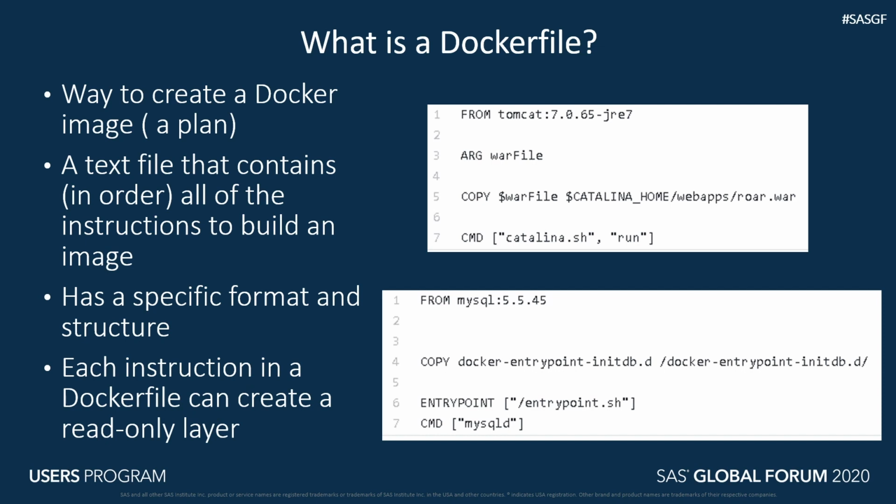The database one on the bottom, we've seen this one a couple of times now. We start out with the basic MySQL database image that we can rely on to have most of the MySQL pieces that we need. We copy in some scripts that will help us to set up a database when the shell script that is the entry point is run, and then we start the MySQL daemon running. All of these would be the Dockerfiles, the recipes for how we provision the image, how we get that software stack set up that we can then base containers off of.